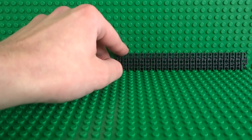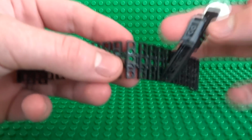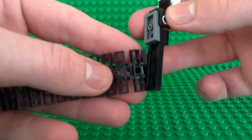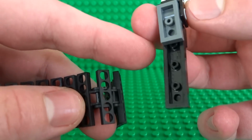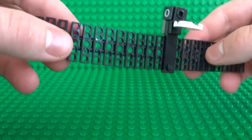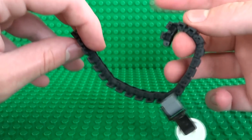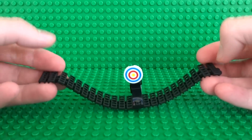And we won't attach it now, but when we come to attach the conveyor belt to the rest of the structure, you can see how you're able to actually attach this 1x4 tile to these individual link pieces with these small tubes in the center. And that means that you can actually clip your 1x4 tile to the piece and it actually stays in place there, meaning it can go around and transport the target across the shooting gallery. And you can put this structure aside for now as well.